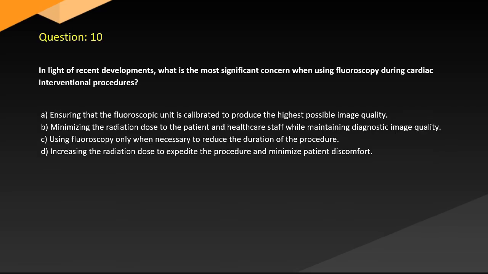Question 10. In light of recent developments, what is the most significant concern when using fluoroscopy during cardiac interventional procedures? A. Ensuring that the fluoroscopic unit is calibrated to produce the highest possible image quality. B. Minimizing the radiation dose to the patient and healthcare staff while maintaining diagnostic image quality. C. Using fluoroscopy only when necessary to reduce the duration of the procedure. D. Increasing the radiation dose to expedite the procedure and minimize patient discomfort.